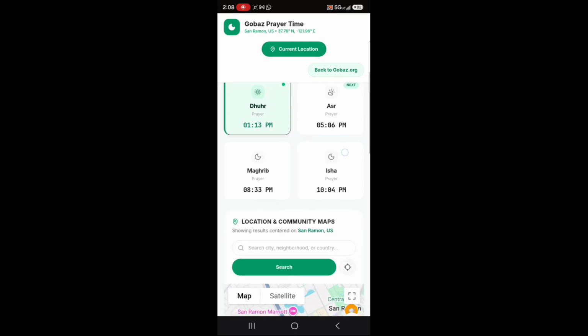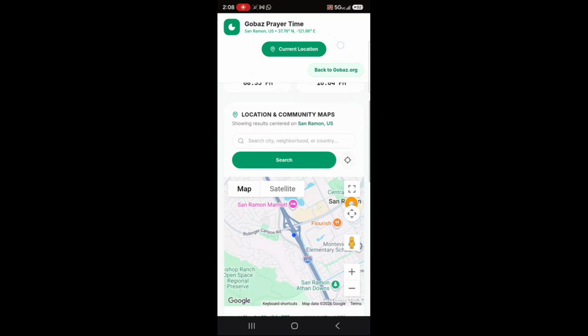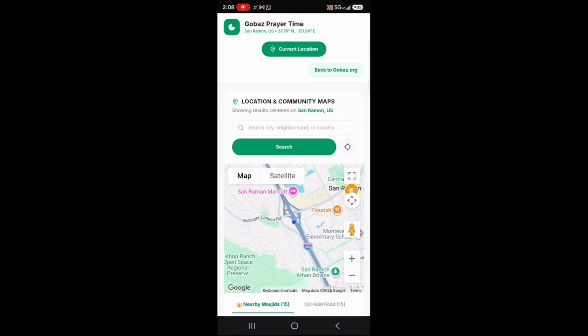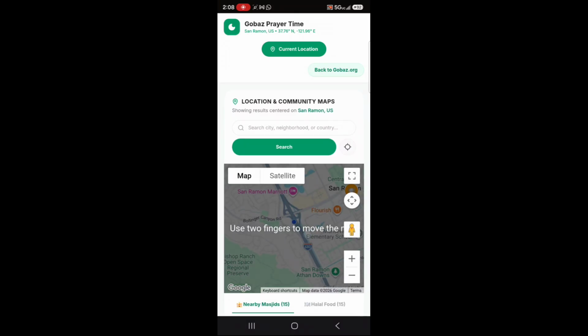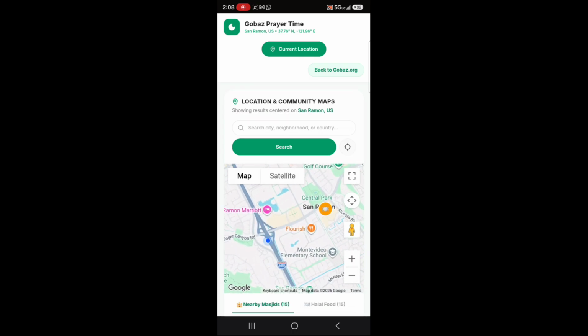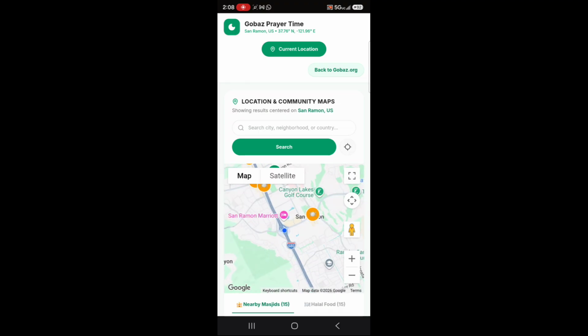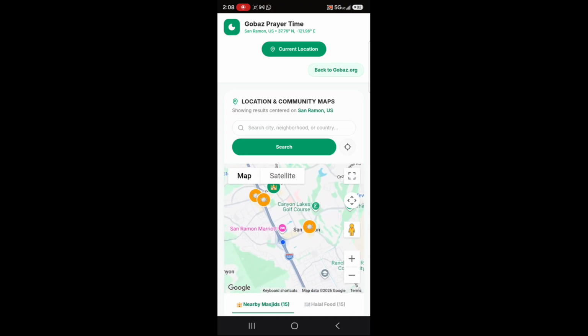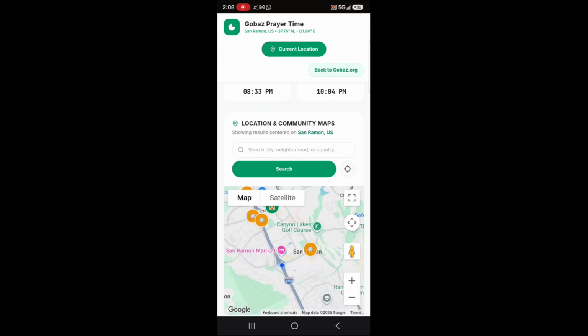And then if you scroll down again, it will show you this map here. You can move this map with 2 fingers. If you try to move with 1 finger, it's not going to work. It's going to tell you to use 2 fingers. This orange plate is a halal restaurant. You can also pinch it with 2 fingers to reduce the size. And in green, it's going to show you the masjids nearby. You can also use the minus and the plus on the side.